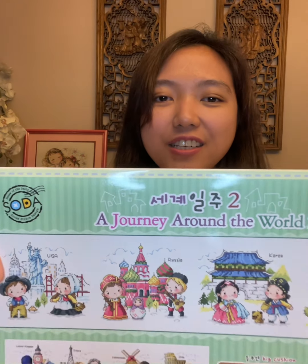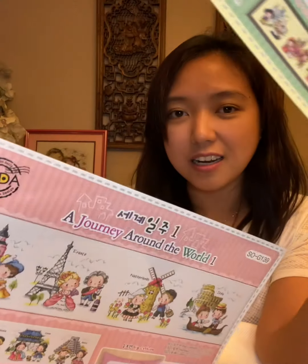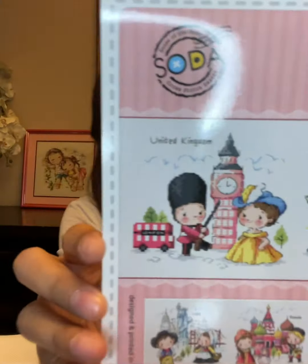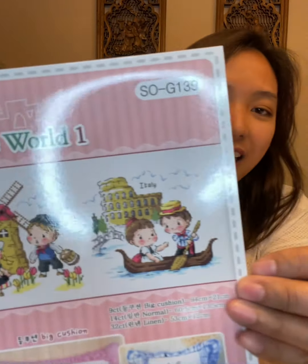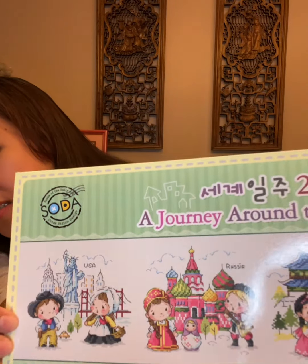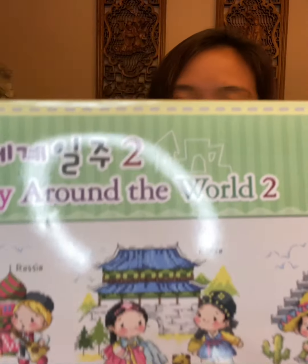And that is this, a journey around the world. Yes. It has 8 designs, 8 countries. So let's check if your country is here. So United Kingdom, France, Netherlands, Italy, USA, I think this is Russia, Korea, and Mexico. So what's your favorite?